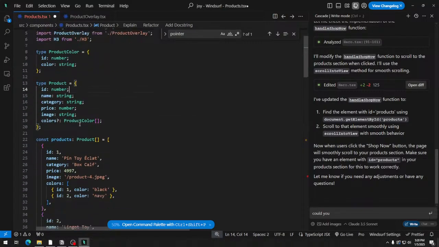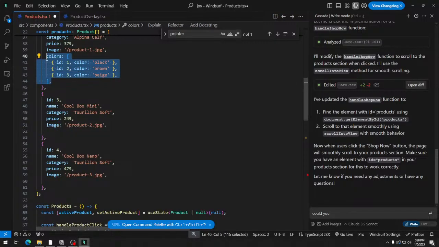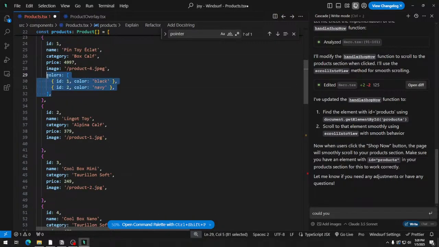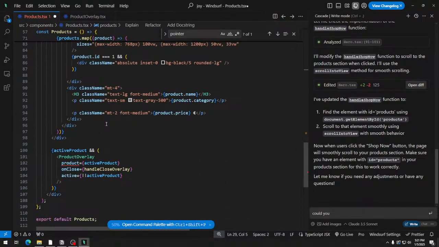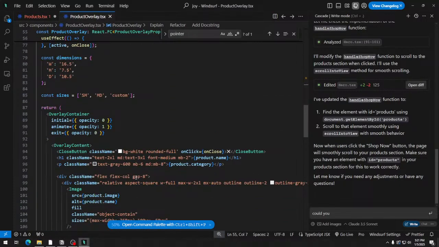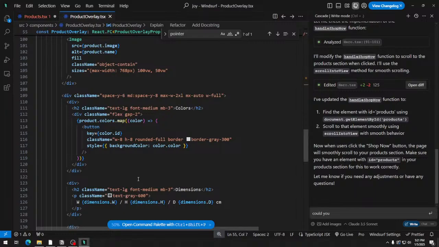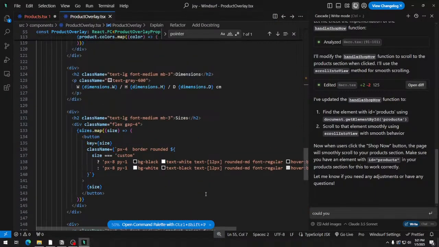Not a color. Okay. And then the issue is this one. And this one is expecting active product. And I want to see where this is.